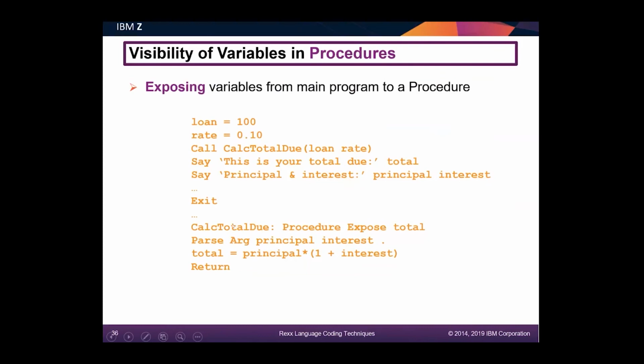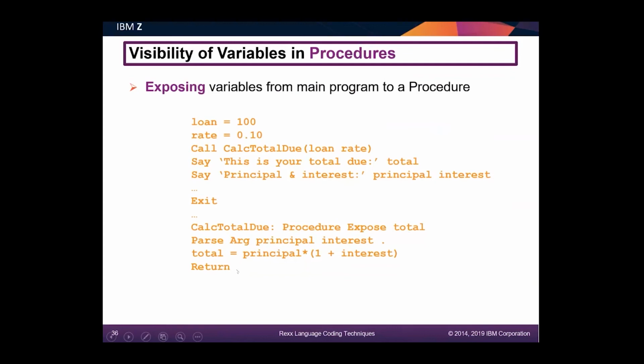In calculate total due, you see I have the procedure statement to say everything is local except, expose says except, the variable total. The variable total is now visible in both the main program and in the procedure. So I do the exact same thing here. I'm calculating the total. I'm not putting anything on the return statement.